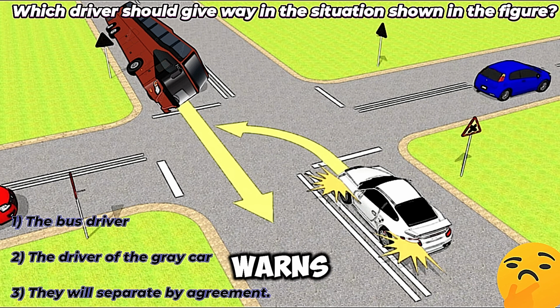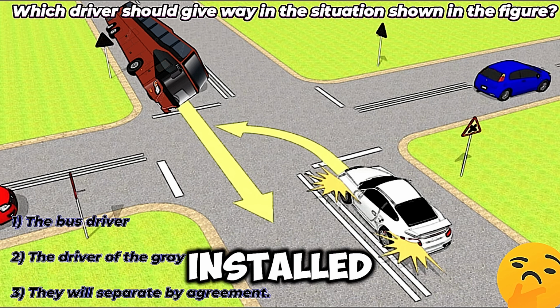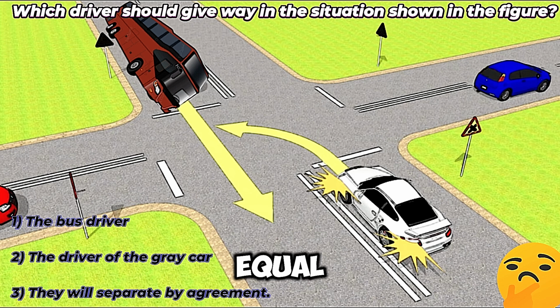This road sign warns about approaching an intersection of equally significant roads. This means that if the driver has been driving on the main road all the time before, then at the intersection, in front of which this road sign is installed, all roads are of equal importance.